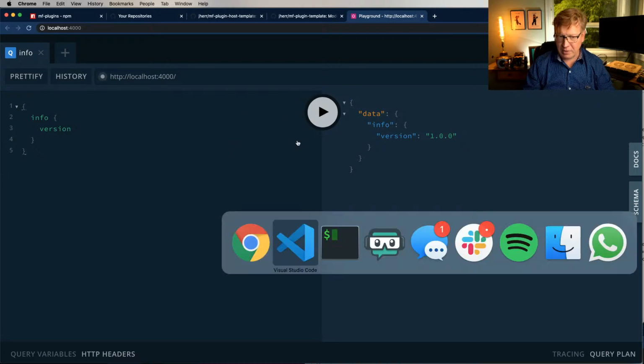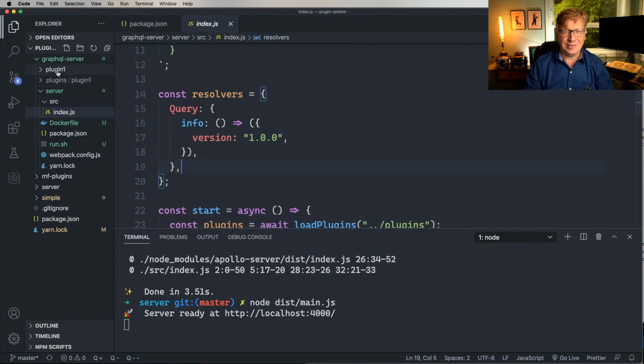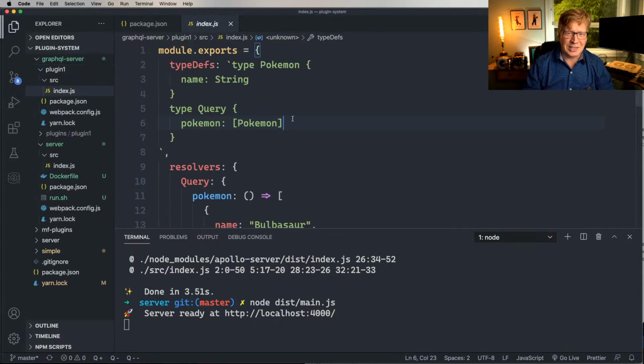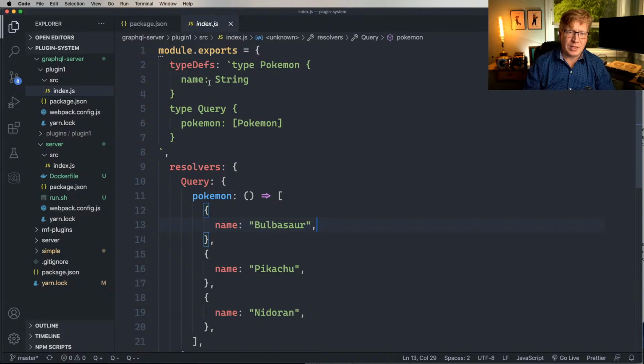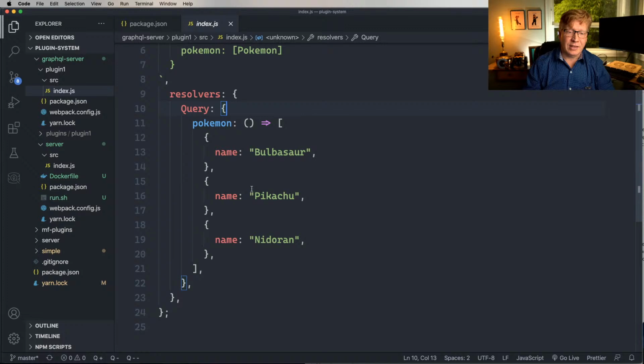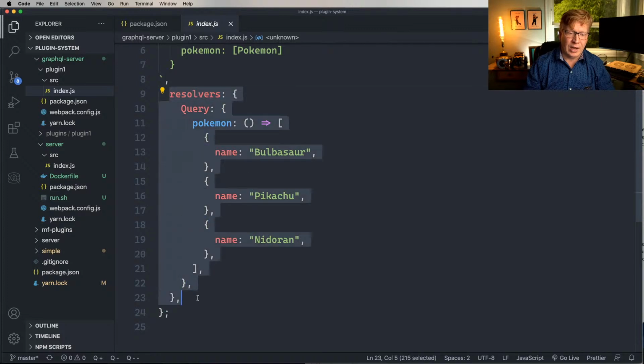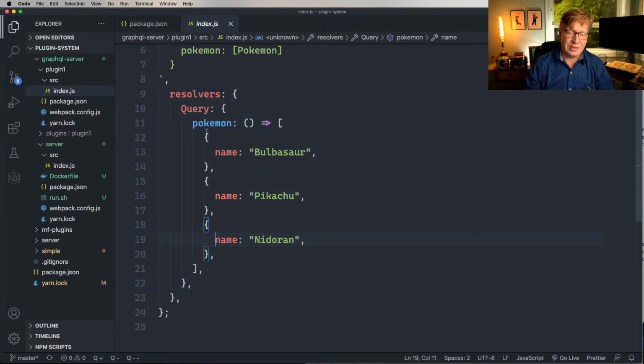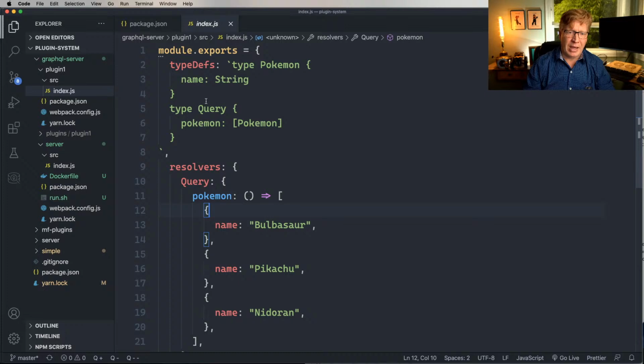So now let's go and make a plugin for that. Going back into the kitchen with the ding. And that plugin interface is going to be pretty simple. It's going to return a typedef string and then a resolver object, which has a query in it and that Pokemon. And that maps to this query and this Pokemon.